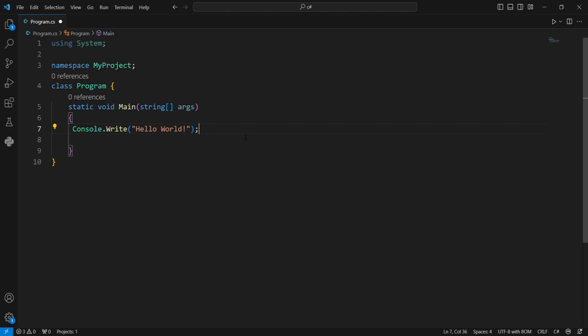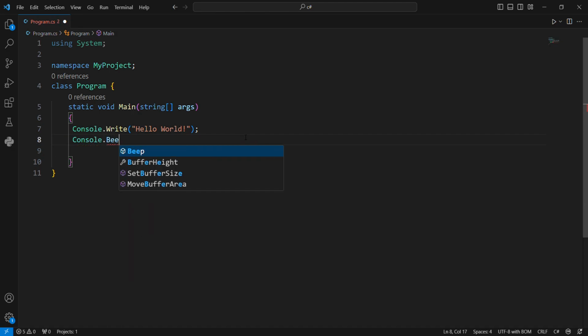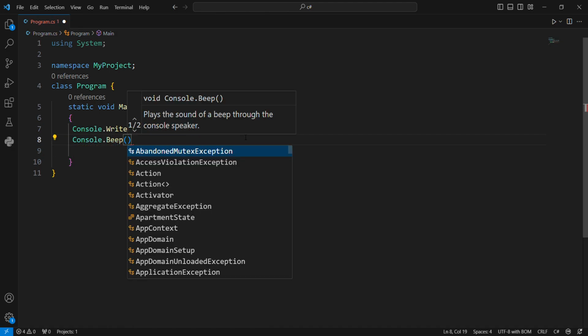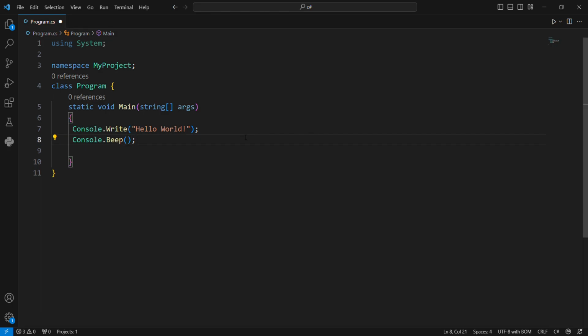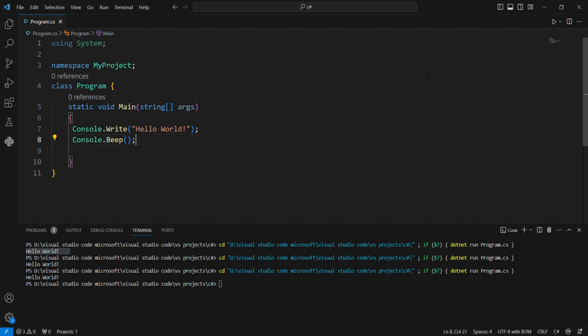And now I want to tell you something related to fun. If you write Console.Beep and write nothing in those parentheses and put a semicolon and just run that, the command is going to be very crazy. Did you listen to that beep? Let me run again. Listen carefully. So what was that? I gave it a command to just beep.